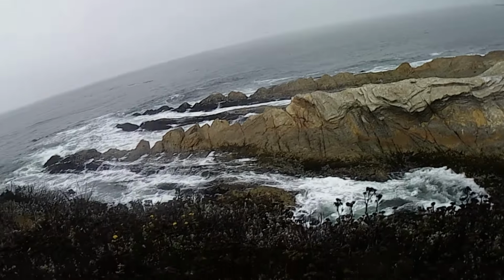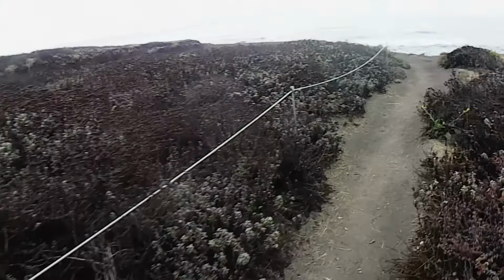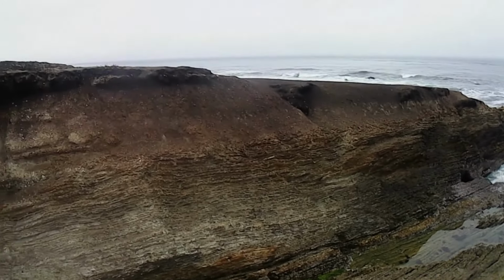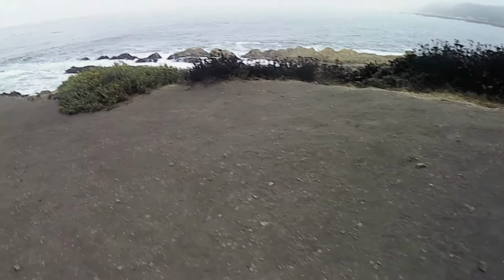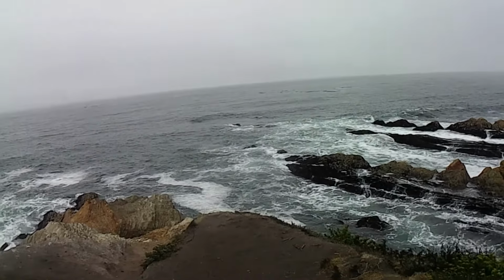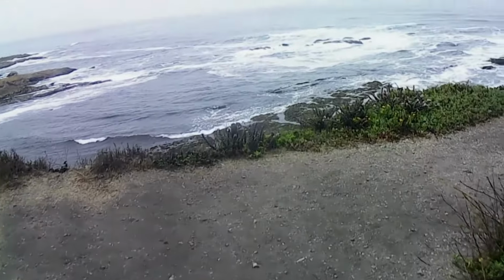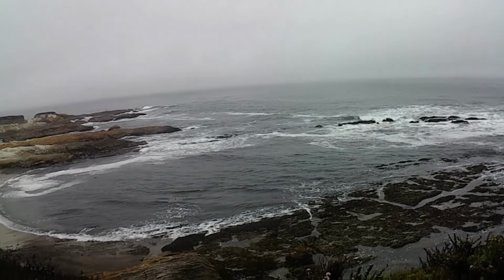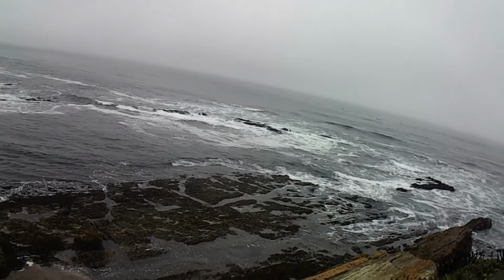So now we're going to walk out here and start trying to evaluate these coves for which ones will be the best one to fish in. No water in that one. This is the one we saw on the way coming in. The structures are sticking straight out, and the waves are going straight down it. So I don't think there's going to be any fish down there either, too much surge. So we hiked on down another half mile, take a look at our first cove here. And you can see that it's kind of shallow, and the waves are going right down it too.